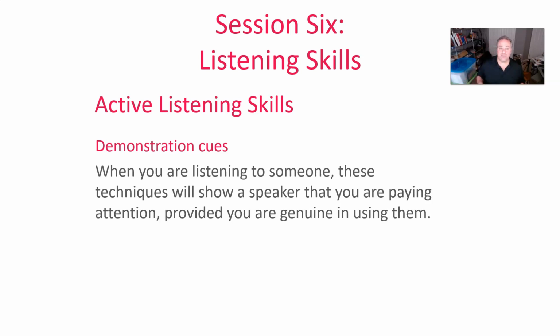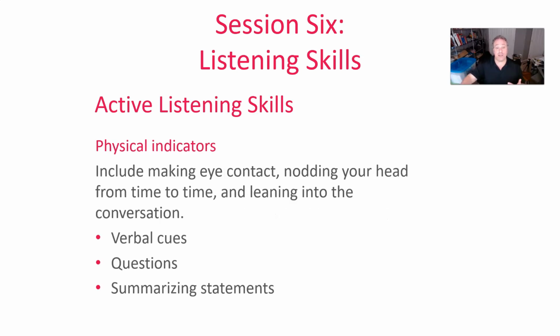When you're listening to someone, these techniques will show a speaker that you are paying attention, provided you are genuine in using them. So here are some of the things that we're going to use in order to show that we're paying attention. Make eye contact. Nod your head from time to time and lean into the conversation. Watch verbal cues. Respond to verbal cues with questions, like we learned in the previous session. Use summarizing statements. All of these will help show the person that you're listening to them and that they are actually communicating with you effectively.